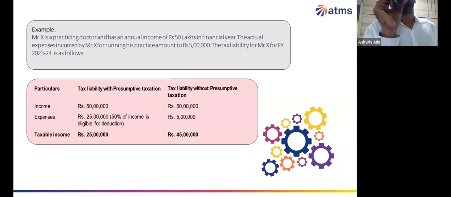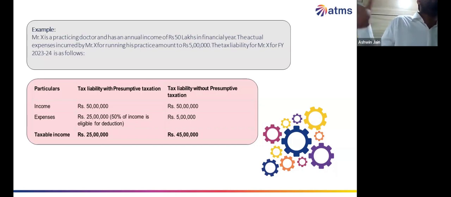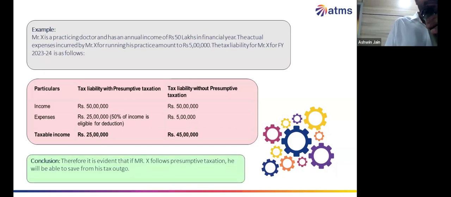और वो भी बोल देना चांसेस आर फॉर द असेसमेंट आर वेरी लेस, बट यू नेवर नो. अब चीजें ऐसा है कि डिपार्टमेंट ने भी कभी इतना डिटेल में सोचा नहीं, बिकॉज दे डोंट वांट टू हरास द नॉर्मल और स्मॉल टैक्स पेयर. 44ADA जो ऑप्ट करते हैं डिपार्टमेंट की भाषा में, दे आर वेरी छोटा पीपल. वी डोंट वांट टू क्वेश्चन द स्मॉल पीपल एंड ऑल दोस थिंग्स. सो प्रैक्टिकली अभी तक कुछ ऐसा डिपार्टमेंट के एंड से आया नहीं है, बट सर्टेनली एट द टाइम ऑफ असेसमेंट ऑफिसर लोग पूछते हैं. Therefore, it is evident that he can save the taxes in presumptive taxation scheme.